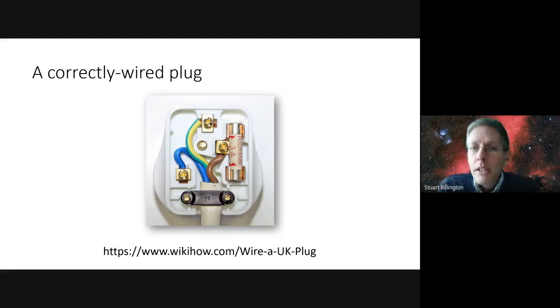Blue is the neutral wire. It's the 0 volts wire. It's the one that the electricity is returning to the power station through without any energy left in it. It is usually around about 0 volts, depending on how far you live from the power station. It can be a little bit higher. We'll come to that another day. But generally, it should be safe, but you can't trust it, so don't touch that one either. But blue is supposed to remind you of cold. It's got no energy left inside it.